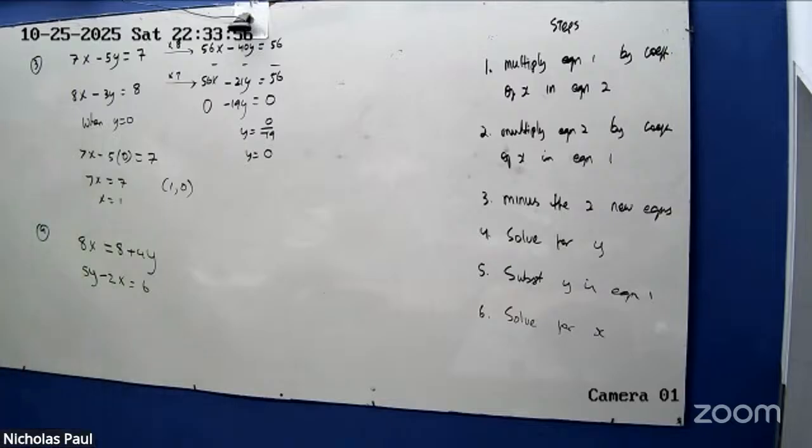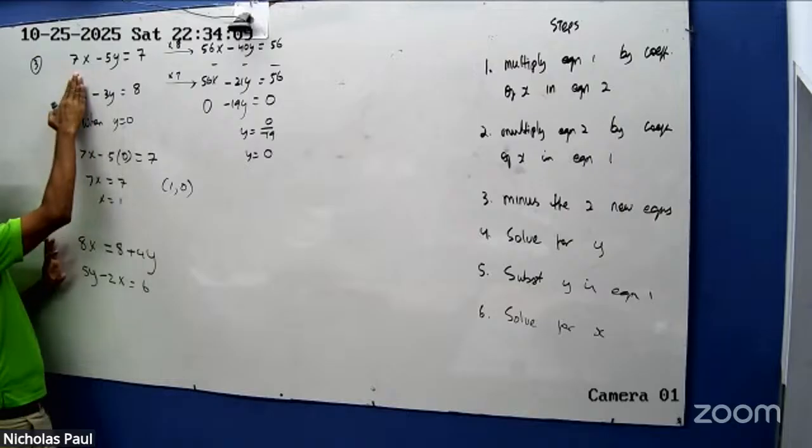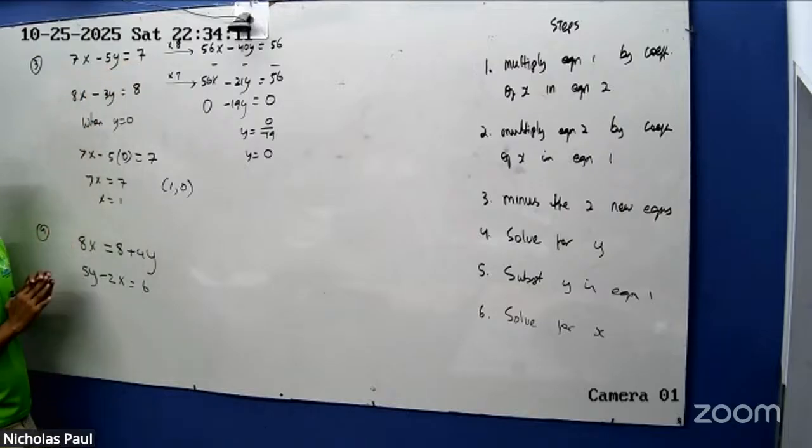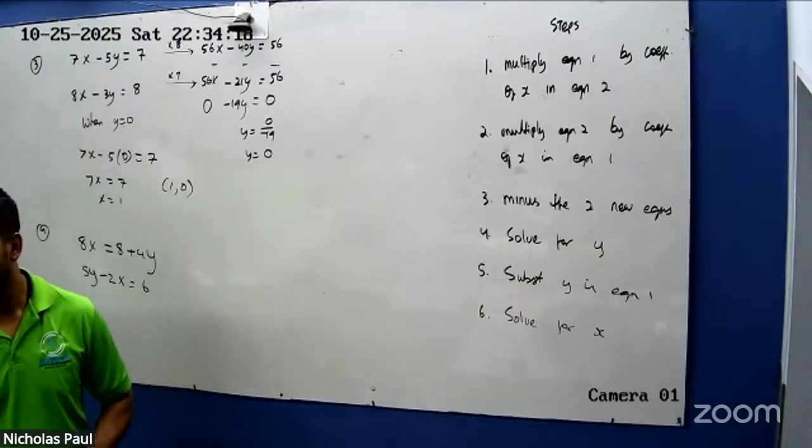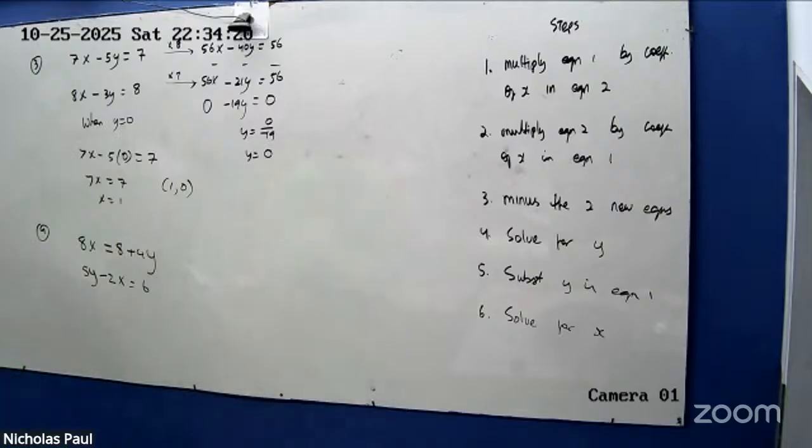Right. This one here, does it look like the first one? No. What do we have to do? We have to rearrange it, right? We have to rearrange it so that the x is first, then the y, then the constant. I mix it up a little bit, and they give me the variations. So when it comes across, pay attention to the sign, right?